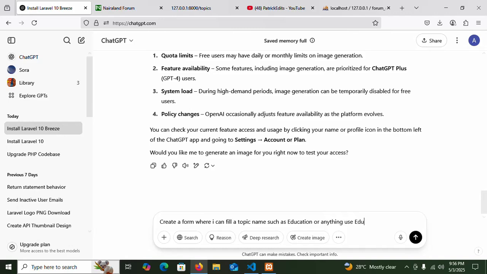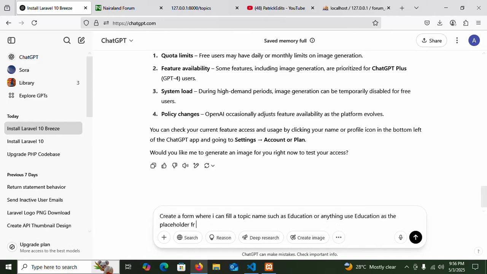Use education as a placeholder for the input.